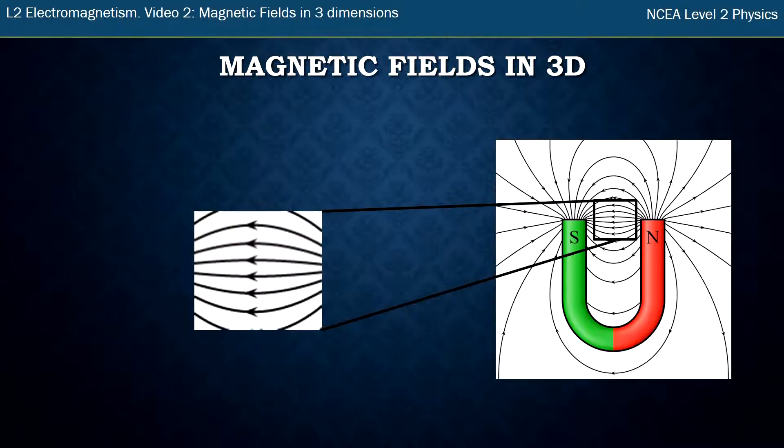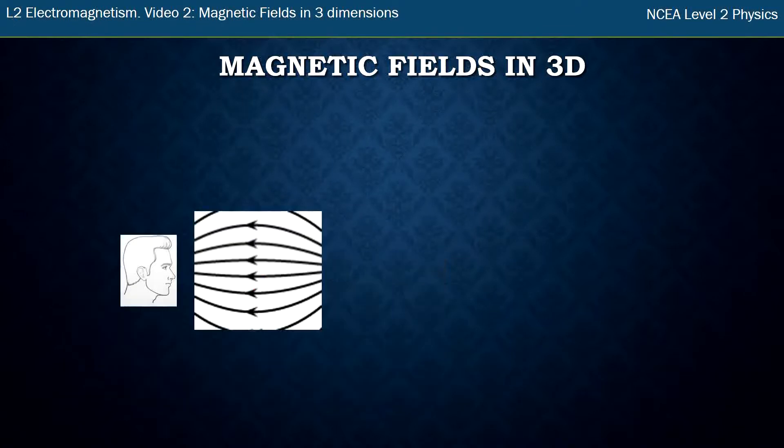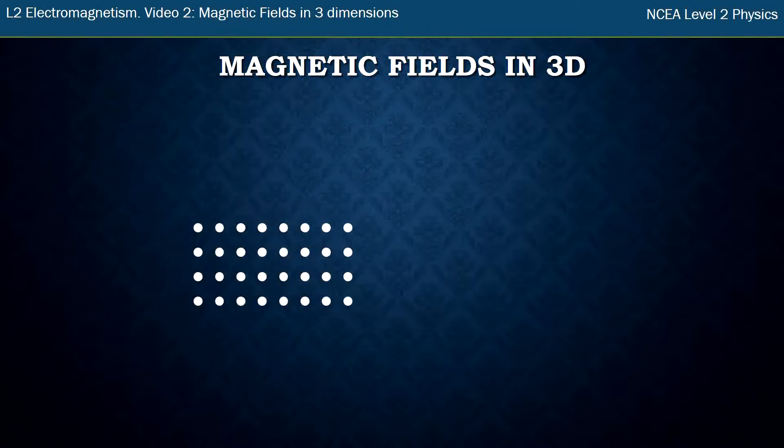Similarly, we can look at this exact same situation and think about a person where the magnetic field lines are moving towards them. You go back to this bow and arrow notation. Imagine an arrow heading towards you. The thing you see with your eye is the point of the arrow, and the point of the arrow is a small dot, so we give that symbol a dot. Things coming towards you are dots. So the way we would draw a whole bunch of magnetic field lines coming towards the person, we draw them as dots.